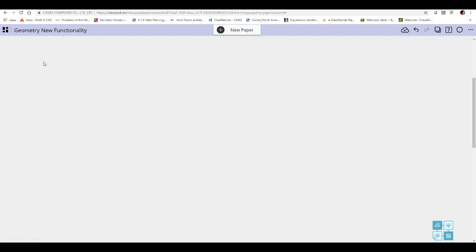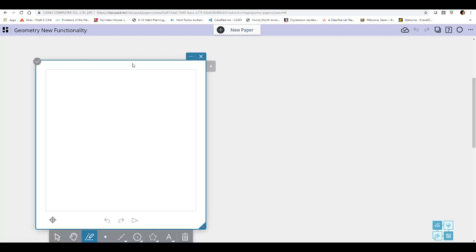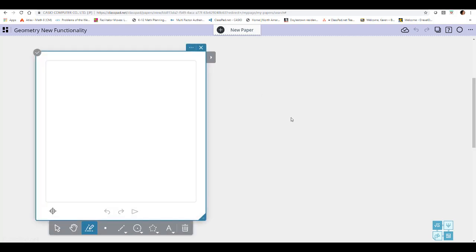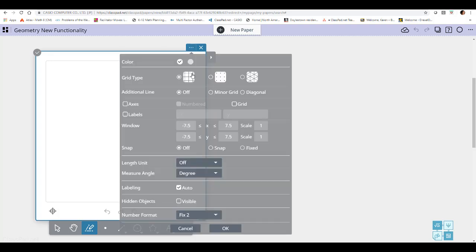So let's get a geometry sticky out. So click on anywhere, open my screen. First thing I want to point out is that we have some grid options, which were not there before. So if you go up here, this controls the screen, the sticky, the three dots. You'll notice we always had the square grid, but now you have a dot grid and an isometric grid, which is fantastic for 3D. You can turn on a minor grid, which is basically the squares with smaller squares inside. So that's really nice when you're working with numbers. You could always turn axes and labels on. So the grids are new, so that's a really fantastic feature.